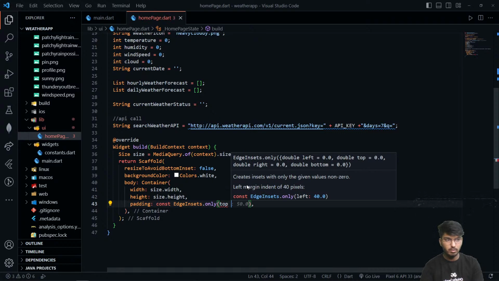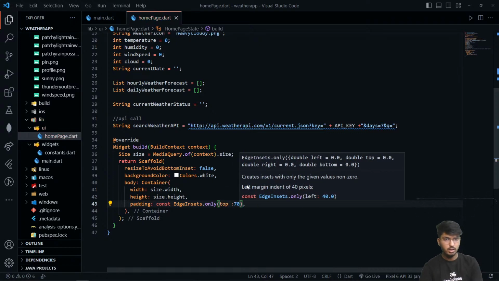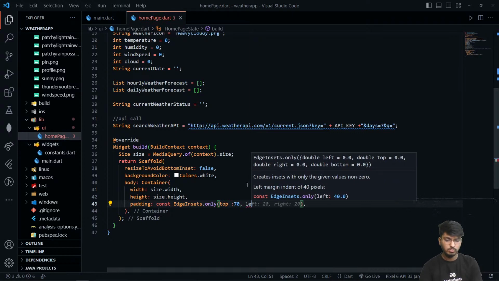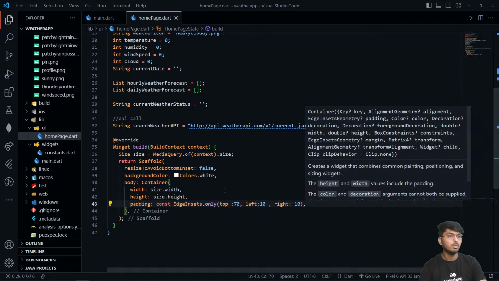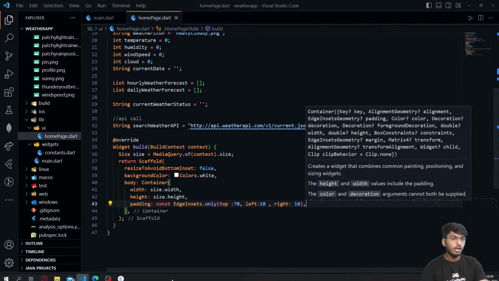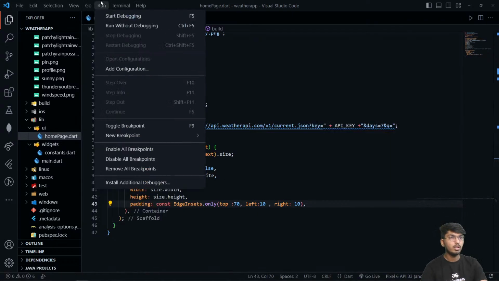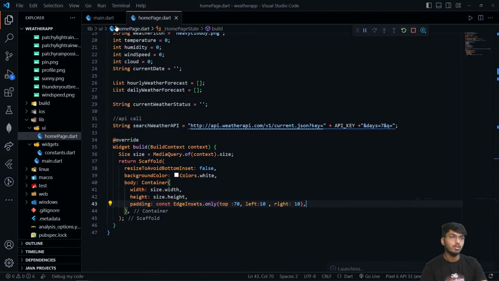So from top, I'm going to give about 30. Then from left 10, and from right also 10. Okay, so this is what I'm going to do. And let's check whether till now we have any sort of errors or not.